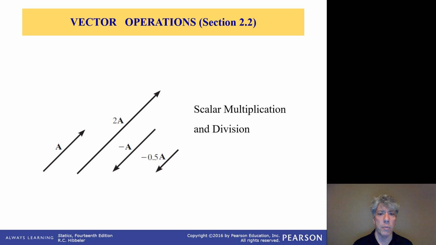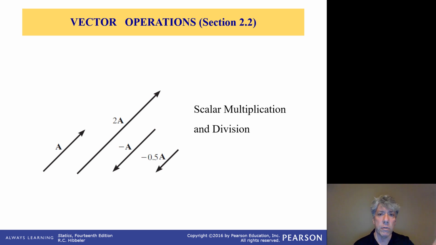So what operations can there be with vectors? Well, the vector still has a scalar part as well as the direction, so we can use scalar multiplication and division. You notice on the left-hand side, we've got an arrow, a vector. It has a direction. You can see the direction it's moving. And it has a certain length. The length of the vector represents the magnitude of the vector. That's the scalar part, okay? We can simply multiply the length by 2, and we'll get a resultant vector that's twice as long as the first one. Its direction hasn't changed, but its scalar piece has.